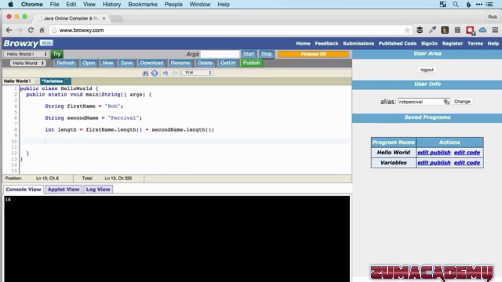And then finally, we want to output the result. So system.out.println the number of characters in my full name is, and then we'll concatenate that with the variable length. There we go. That should do it. Let's take a look. Fantastic. Characters in my full name is 11. Brilliant. I hope you managed that.